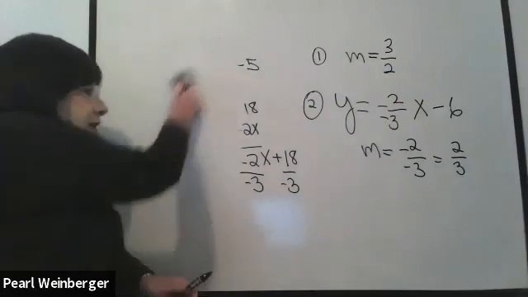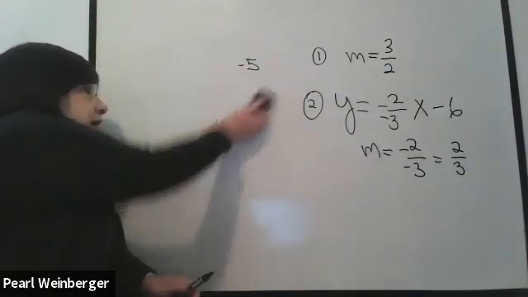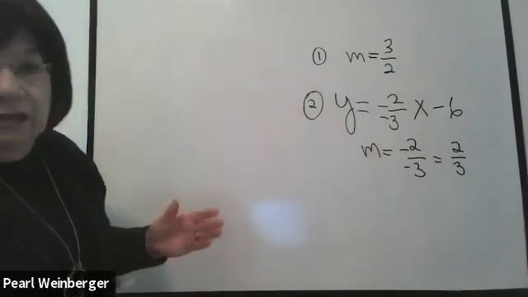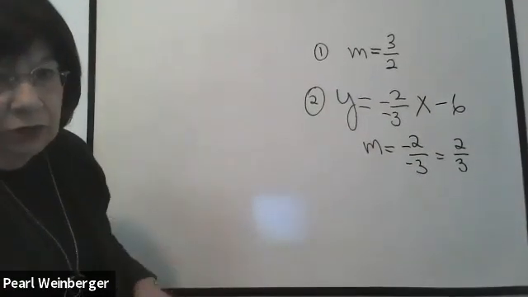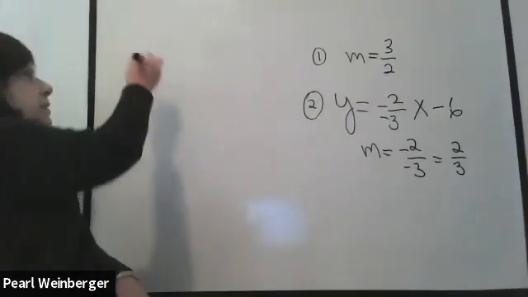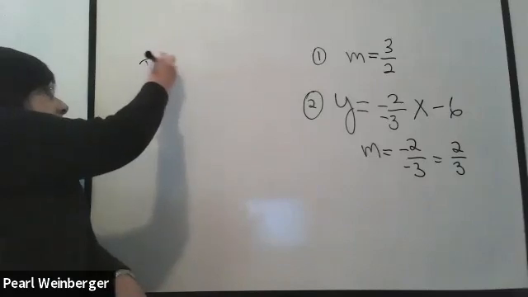Now, there's one other thing we can tell from slopes. And this is something that you're just going to have to take on faith from me. It made sense that lines that are parallel have the same slope. It just makes a lot of sense. But I'm going to talk about something called perpendicular lines as well.